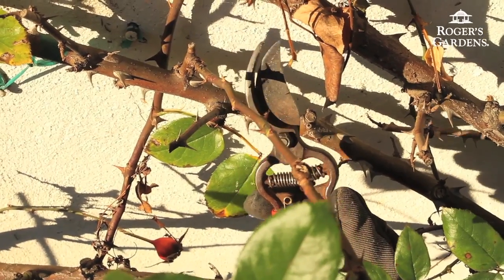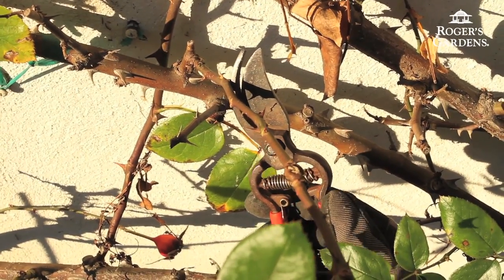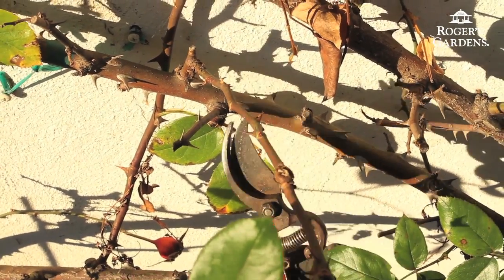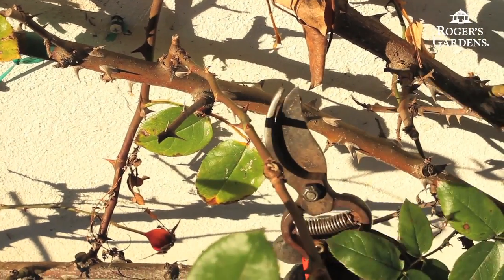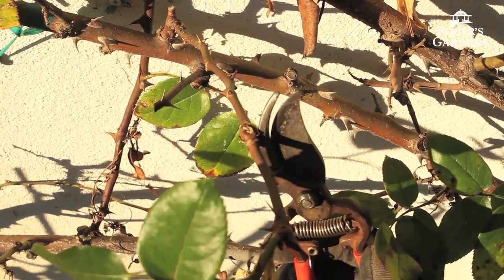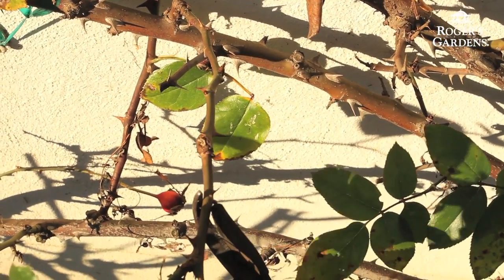On this cane, we're going to count again. I don't generally count the node right next to the stem, so there's one right there next to the stem. I'm going to start with 1, 2, 3, 4. That one has been used. I'm going to come right out to this node.